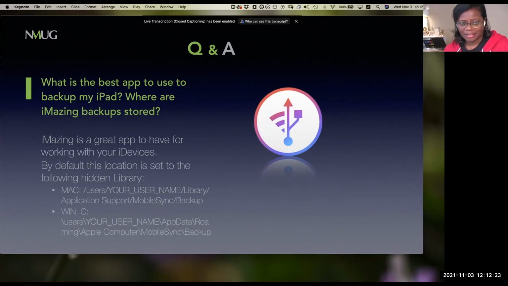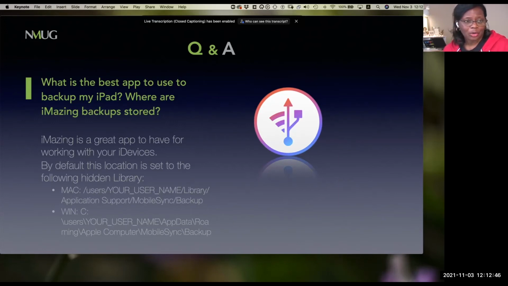And to say that iMazing is everything, or almost everything, that you could want an app that works with your devices to be is an understatement. First of all, the best app to use to back up your iPad is iMazing, hands down.